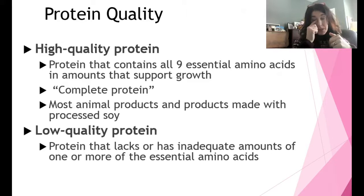Low quality protein lacks or has inadequate amounts of one or more of those nine essential amino acids — that's how they're classified. The most highly biologically available protein, believe it or not, is eggs. They're relatively inexpensive, although prices have gone up, and eggs are the most highly biologically available protein for digestion — I believe it's in the 95 to 97 percent range.